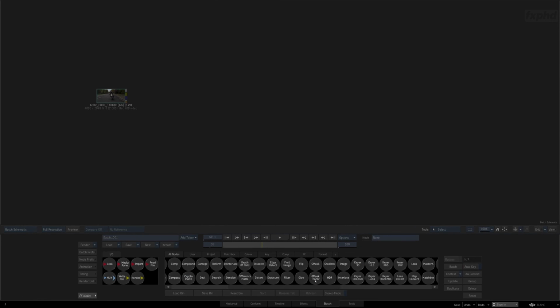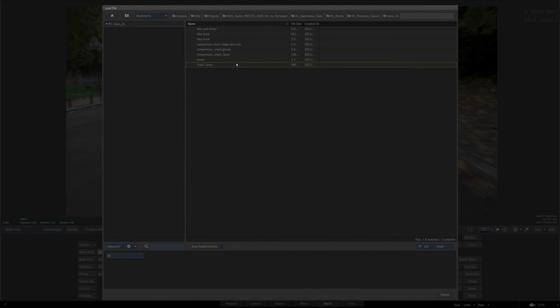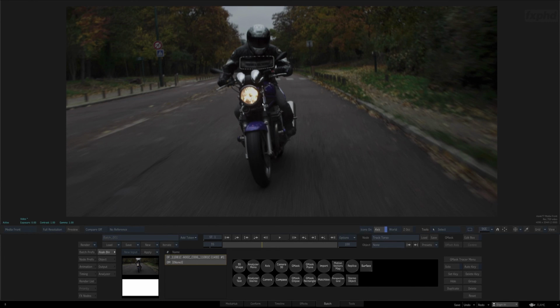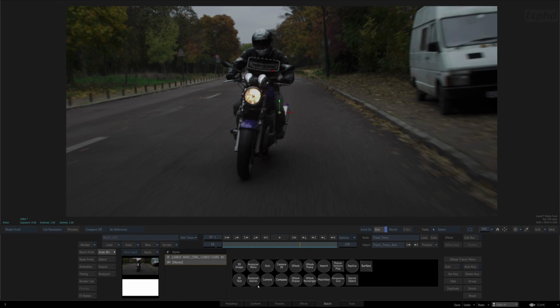So now let's take a look how the shape and axis export works on a shape that actually has got tracking data, and I quickly exported the track we did on his torso. Now keep in mind that was a pure track shape, so the shape itself hasn't got any movement, but just to illustrate the distinction between the both exports. Here we got the tracking shape, sits where it's supposed to be, and all the movement is applied on this axis. So you can use this in a couple of ways. You can parent other objects to it. You could transfer this to an action or an image node, whatever suits your workflow.